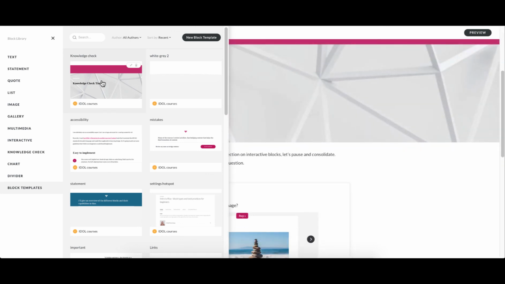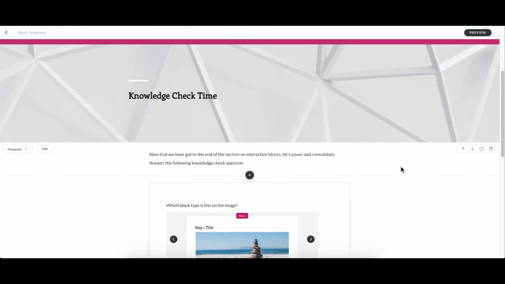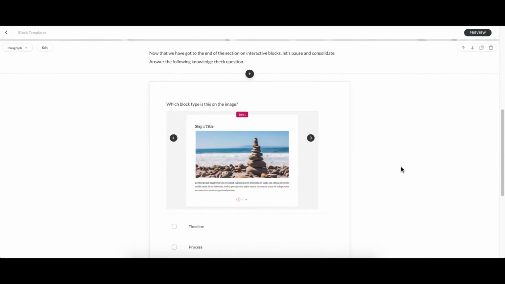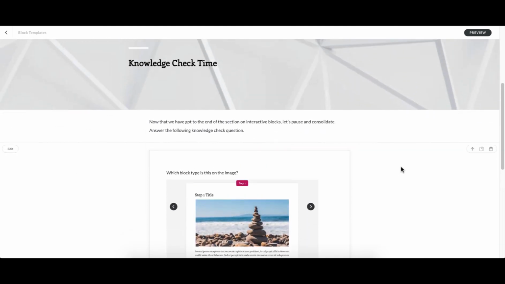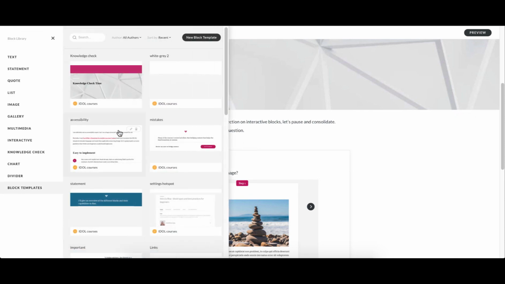Note that since it's a template, editing the inserted copy of it will not affect the original nor the template itself. To manage the templates, just bring up the category again and select the pencil icon to edit the assigned details or the bin icon to delete it. And that's it.